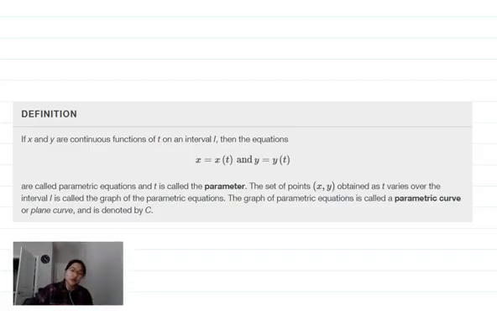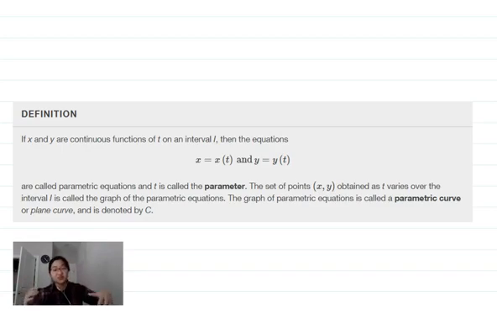The big idea for parametric equations, parametric functions, parametrically defined functions, is that we are looking at two different functions. A function that is describing our motion in a horizontal or x direction, and a function that is describing our motion in a vertical direction or the y direction. Those are both continuous. Continuity gives us lots of things, namely derivatives and integrals that are nice. Well, we get integrals, and then continuity helps us with being able to take derivatives, but we still need differentiable functions if we're looking to take derivatives.